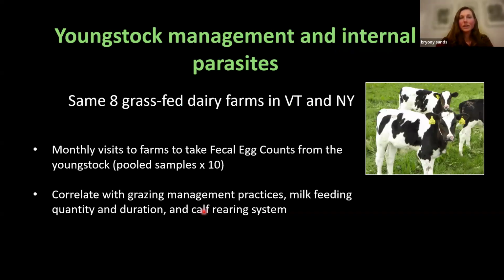All right, so looking at young stock management in relation to internal parasites, these were the same 8 grass-fed dairy farms in Vermont and New York State. We did monthly visits to those farms as well and took fecal egg counts from the young stock. And we correlated those egg counts with grazing management practices, milk feeding quantity and duration. So how long did that farm feed milk to their calves and how much milk was fed, and then also different calf rearing systems.